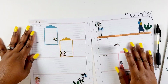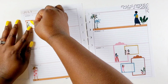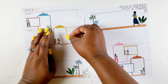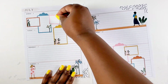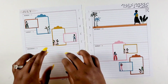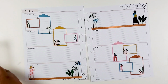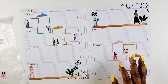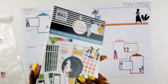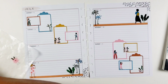So now for this side, I want to do it a little bit different than I did the bottom side. So I'm thinking I put this girl over on Monday, which will be perfect. And then I can either put this one on Wednesday, go down some, or keep it on Tuesday. And I decide Tuesday works. So that way I have Wednesday and Saturday open to do some other fun things if I decide to. And then I can also put my checklist on Monday, and that'll keep it functional also. So I'm just giving myself options, you guys, as I'm planning it out.